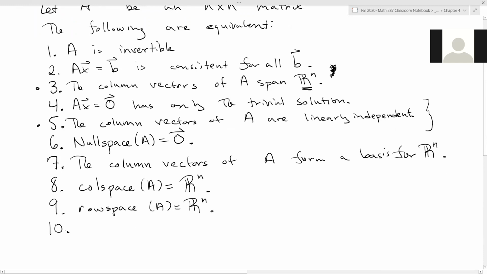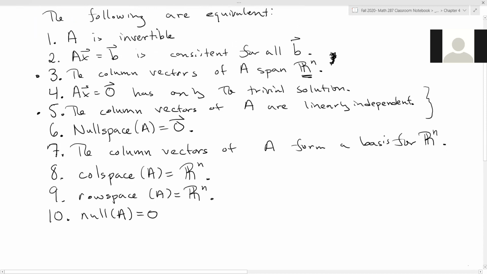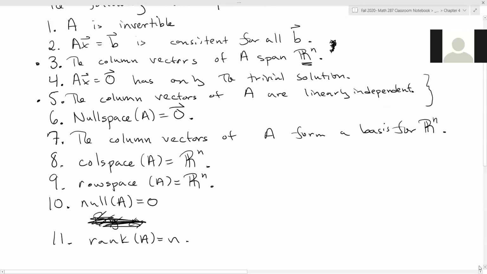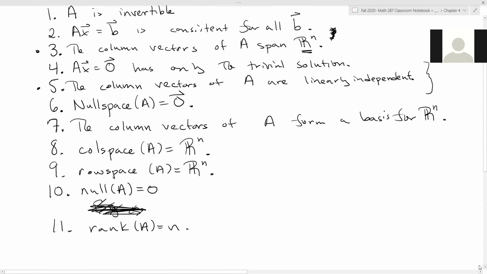That's cool. Here's the other thing though about it. The nullity of A is going to equal 0. And here's why. We'll do a little proof here. By rank nullity, actually, we actually know this one. We got the rank of A is going to equal n. Remember that? That's actually also stated. So I'm going to use that statement. We're going to use 10 and 11. We're going to use 11 to solve 10.